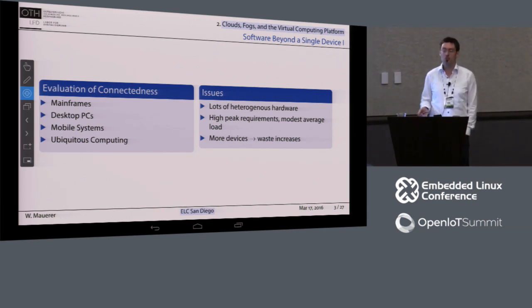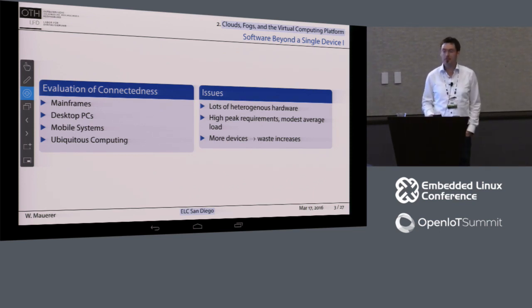We will see the same problems that we saw when cloud computing started off. We have very high peak requirements when you actually need to do some heavy-duty calculation. Say you have a heartbeat sensor, and the sensor needs to detect from the signal it measures if you are going to have a heart attack in the near future. Then it will have quite substantial loads to process, but most of the time it will be idle. So we will have very high peak requirements, but only a very modest average load.